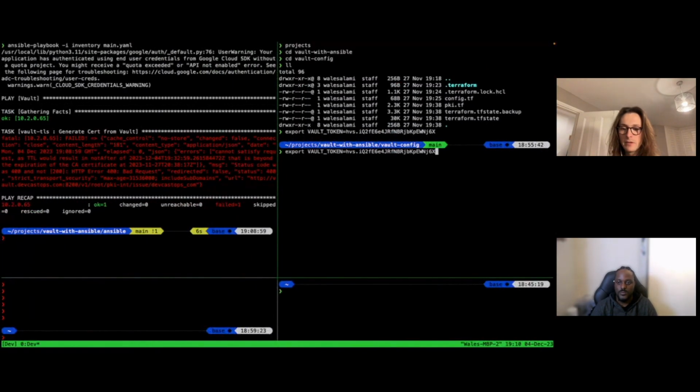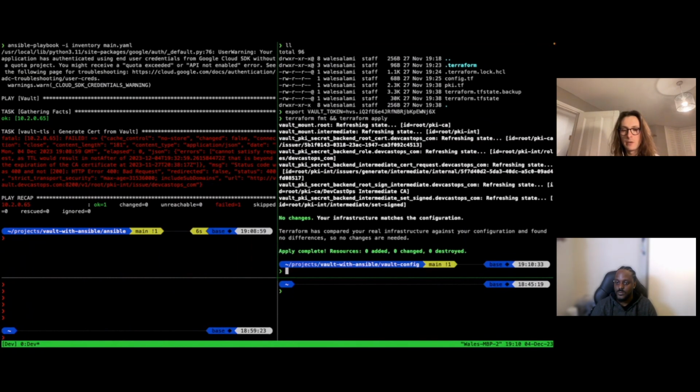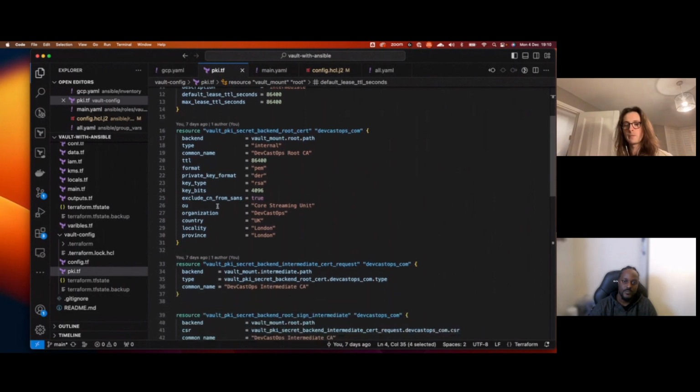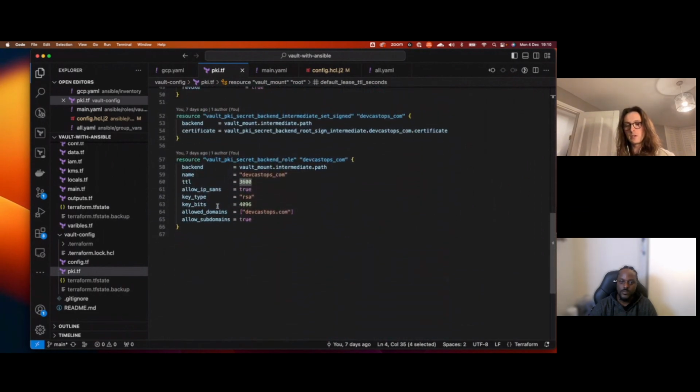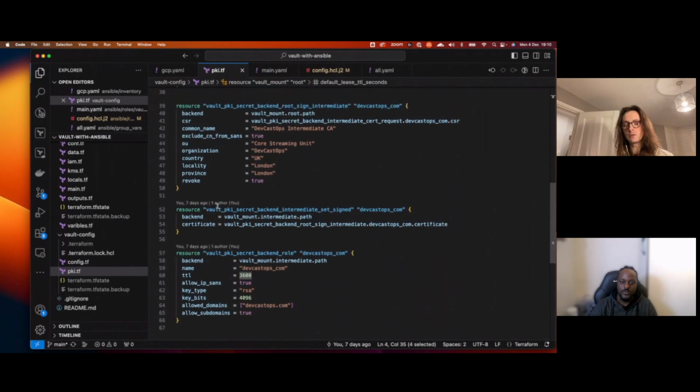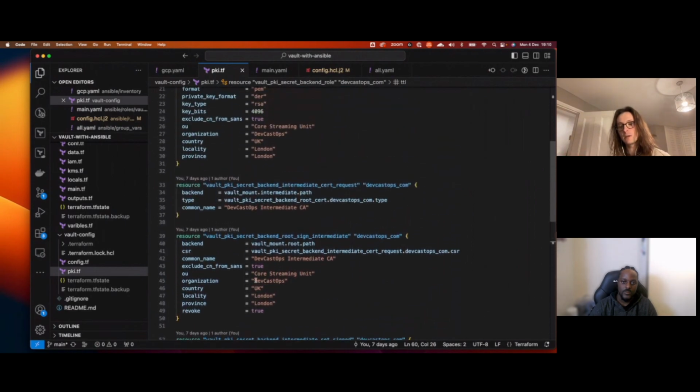While we're deving, when we get this set up in a more sensible manner, we would probably want to increase the time on the root CA to be a little bit longer, so we're not constantly having to revoke all the certificates. How long we want that CA to live depends on how much traffic we want this to generate versus our risk appetite. Because the longer lived your root certificate, the longer the time between having to revoke all of your certificates. Because once your root CA expires, everything under it expires.